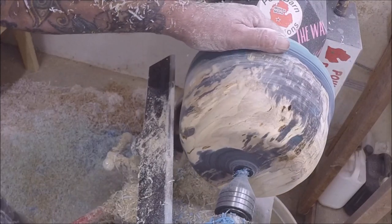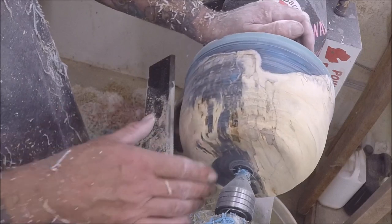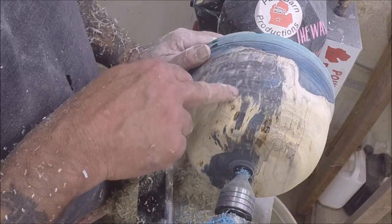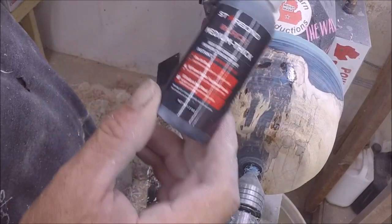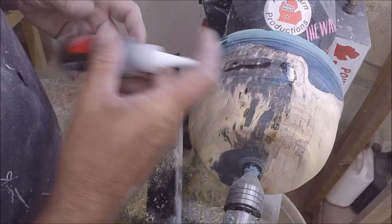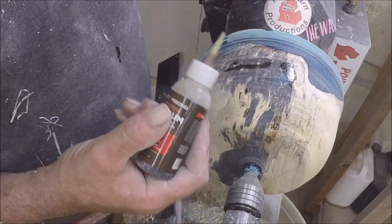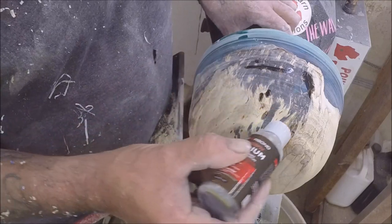I'm not really liking that profile, but I still got to do a little bit of shaping. Let me fix these boo-boos. Not quite sure how to fix those boo-boos. I got some brown glue. Maybe I'll try that brown down in here, see how that works instead of black. Oh, that one says black. Grabbed the wrong jug. Anyways, medium brown StarBond. I forgot it was in there. I don't know where it just went. Soaked it right up.